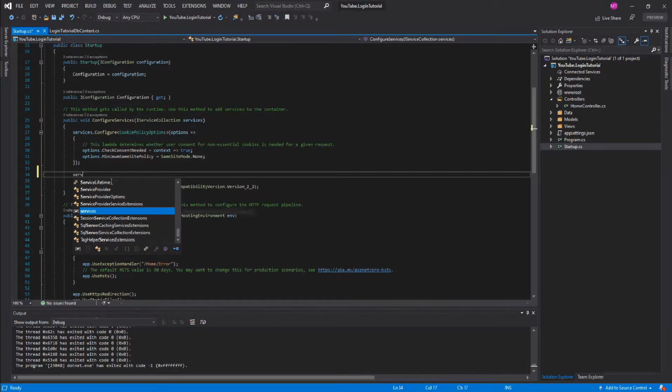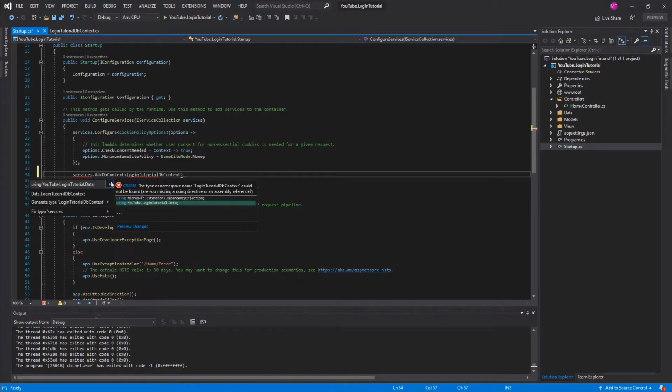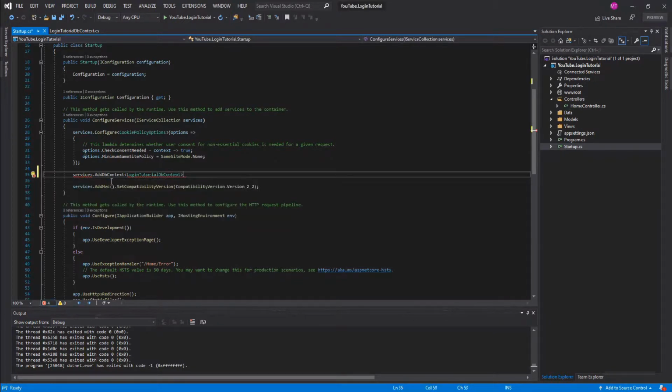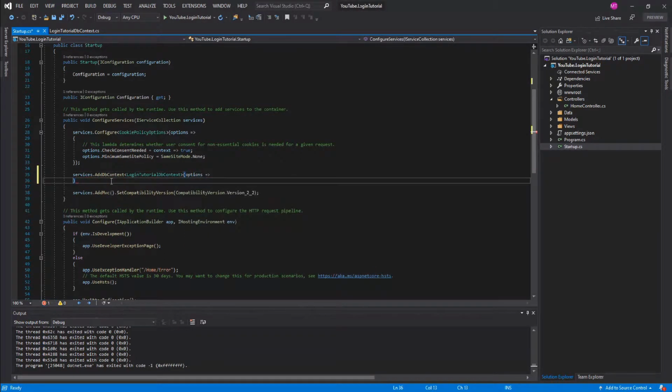We are going to have to import a couple of things, so options dot use SQL Server, control dot, and we're just going to want to tell it configuration, which is what looks at our app settings over on the right, and that basically just gets it out of here, and we'll be adding it in a moment.